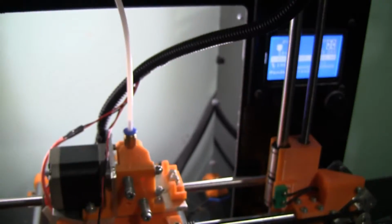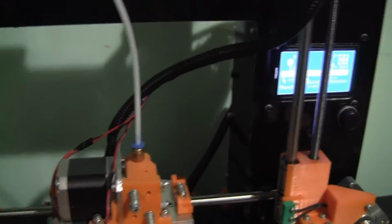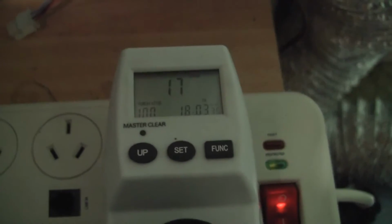The lights in there are powered separately. They're not part of that 17 watts. They have their own little transformer.